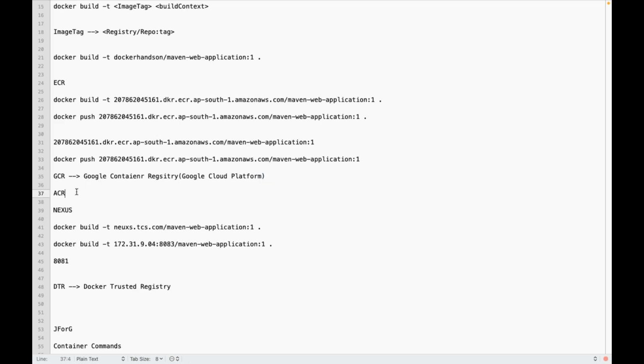ACR. What is the meaning of ACR? Azure Container Registry. In which cloud do we have this service? In Azure Cloud. So if people are using Azure Cloud, instead of creating a Nexus server, installing the required Nexus software and creating repositories, can they directly leverage ACR in the Azure Cloud to store these Docker images?